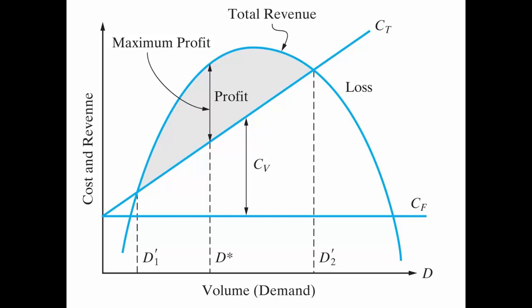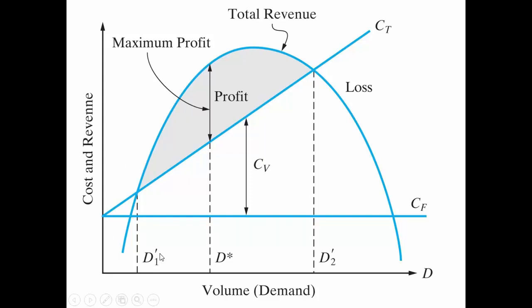So you need to sell at least enough to cover your fixed cost and whatever variable costs are associated with that level of production. So always look at how far apart the revenue curve and the cost curve are, because profit, remember the formula from last time, is revenue minus cost. So graphically, look at when revenue is above cost. When we're to the left of D prime 1, the reason we don't have a profit is that the costs exceed the revenue. So you're not selling enough items, even though you have a good price.